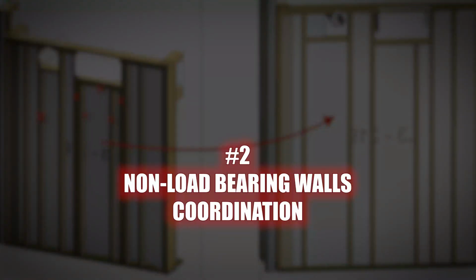Non-load bearing walls coordination. When it comes to the bearing capacity of walls, it's crucial to understand the difference between coordinating non-load bearing walls and load bearing walls. Let's start with non-load bearing walls.